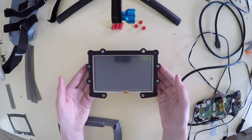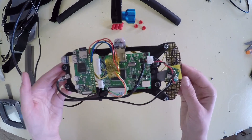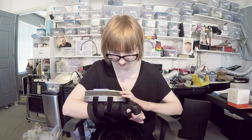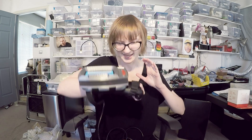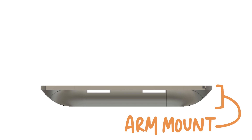The best plan of action for assembling an enclosure like this that I found through trial and error is to have a faceplate for the screen that is its own independent assembly, and then a bracket that all of your circuit boards mount to. Once all of the circuit boards are mounted to this PCB bracket, that whole assembly then mounts to your faceplate. The arm mount — the bottom part of the sandwich — also mounts to the faceplate, sort of around the PCB bracket. You can think of this thing as like a sandwich: there's the top bread, there's the meat in the middle, and then there's the bottom bread. Everything mounts to the top piece of bread.